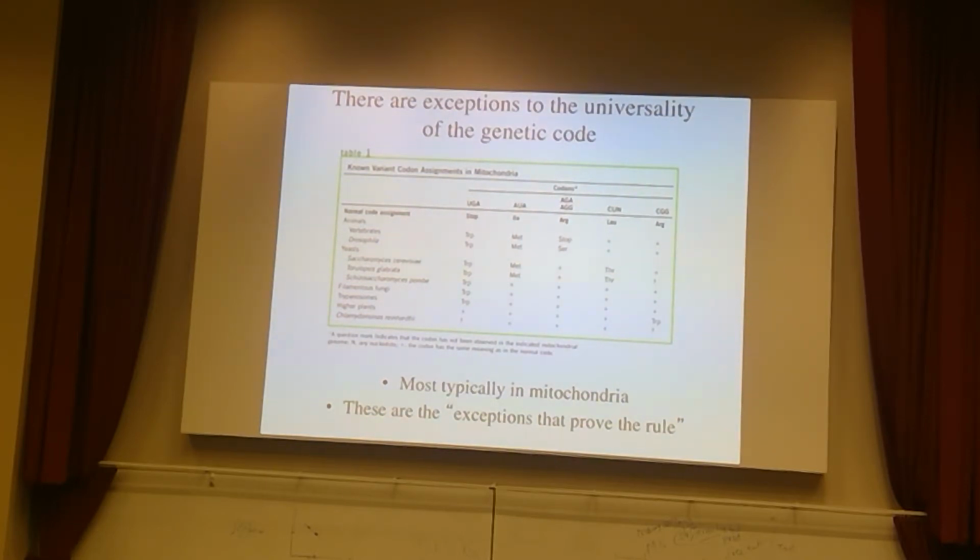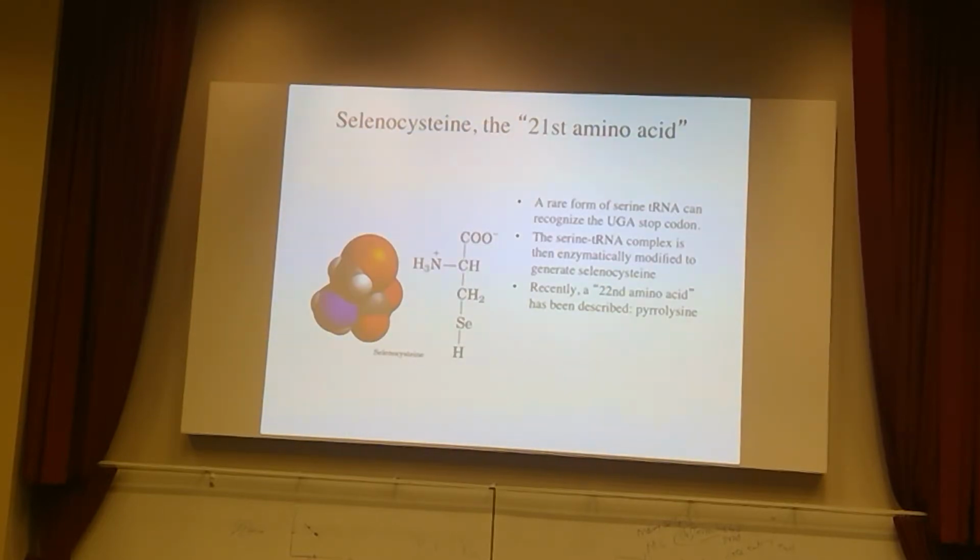I'll just say, does this mean that our genetic code is uncertain or really highly variable or depends on the circumstances? No, you take it to the bank. These are just exceptions that really prove the rule. That genetic code is pretty firm. But the exceptions are kind of fascinating.